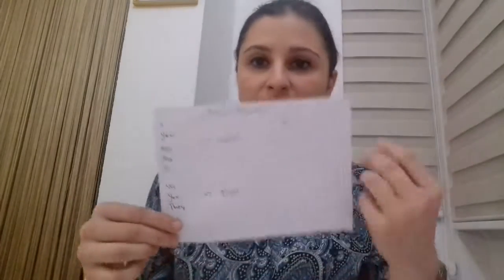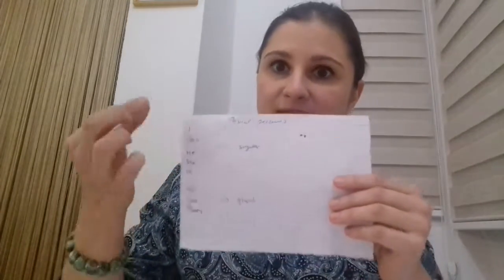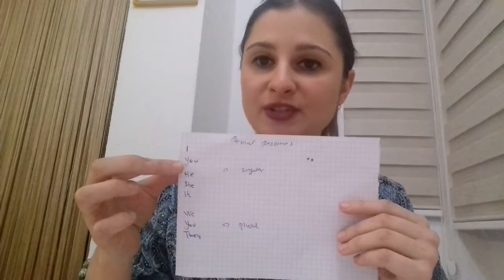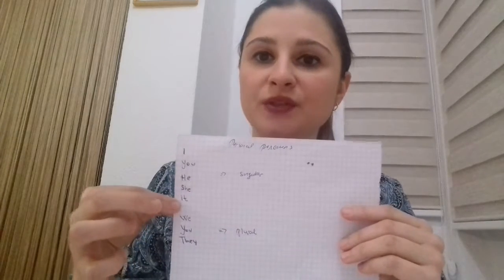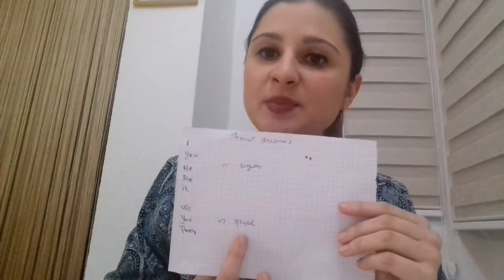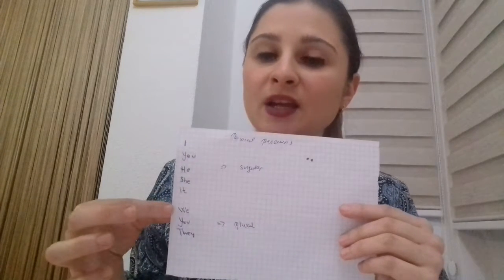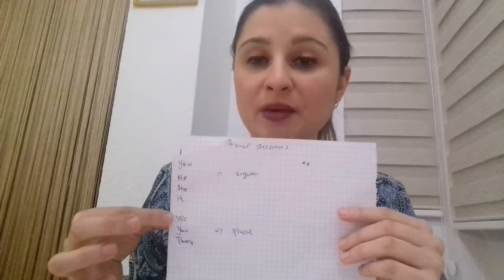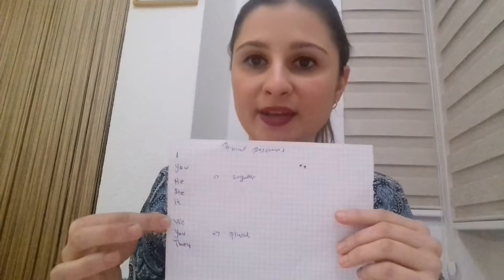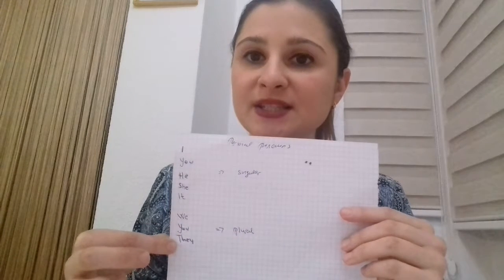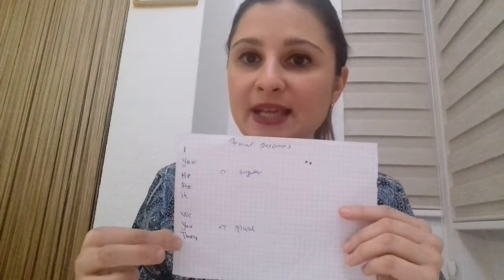Also, the first thing that we learn in languages is personal pronouns. Personal pronouns, as I wrote here, and you can see it: I we use for the first person singular, you for the second, and he, she, it we use for the third person singular. When we speak about plural, we use we for the first person plural, when we speak about more than one person. You, and for the third person plural, we use they.